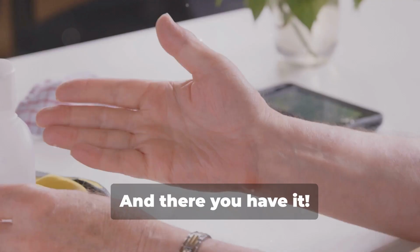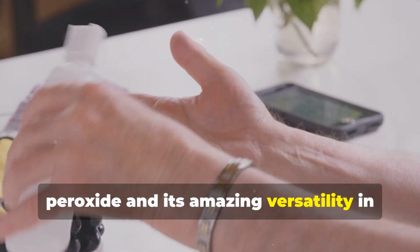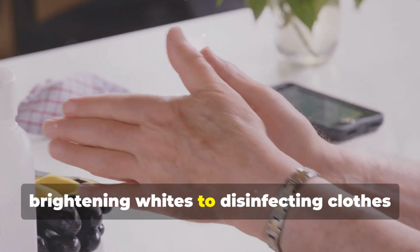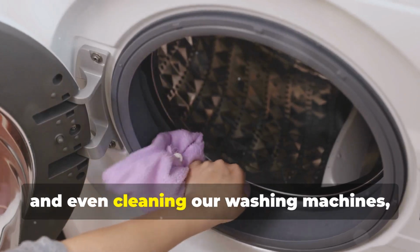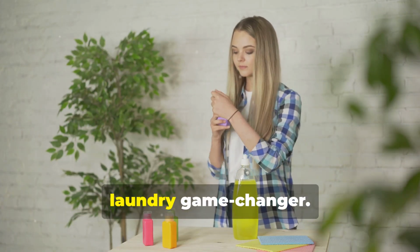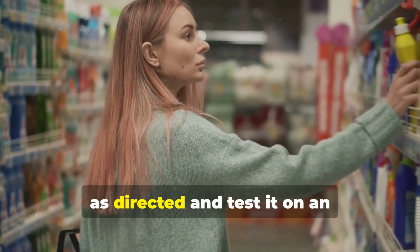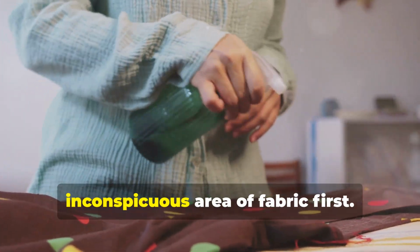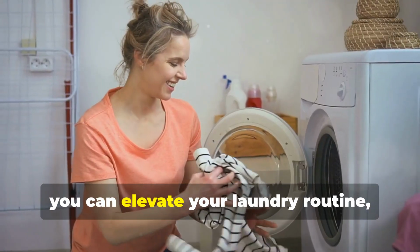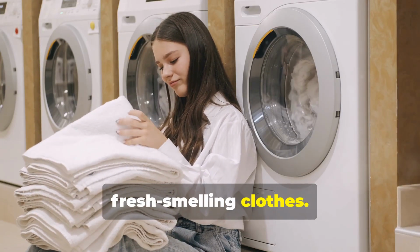And there you have it! We've explored the world of hydrogen peroxide and its amazing versatility in the laundry room. From tackling tough stains and brightening whites to disinfecting clothes and even cleaning our washing machines, this simple household staple is a true laundry game changer. Remember to always use hydrogen peroxide as directed and test it on an inconspicuous area of fabric first. With these simple tricks, you can elevate your laundry routine and achieve sparkling, clean, fresh-smelling clothes.